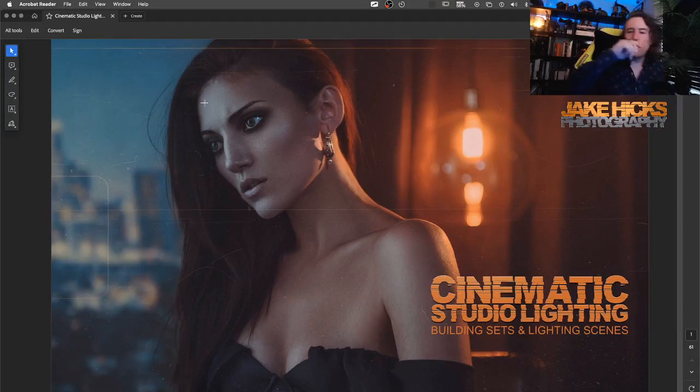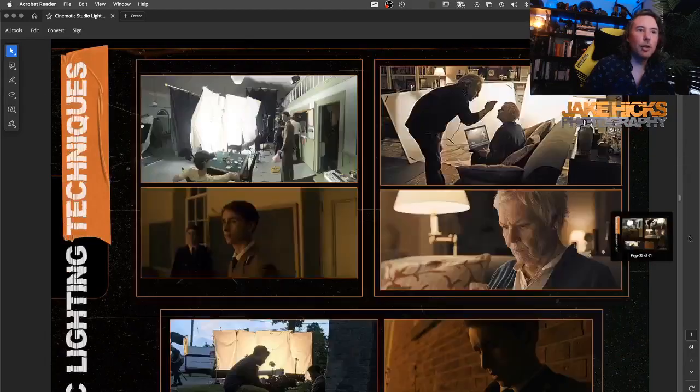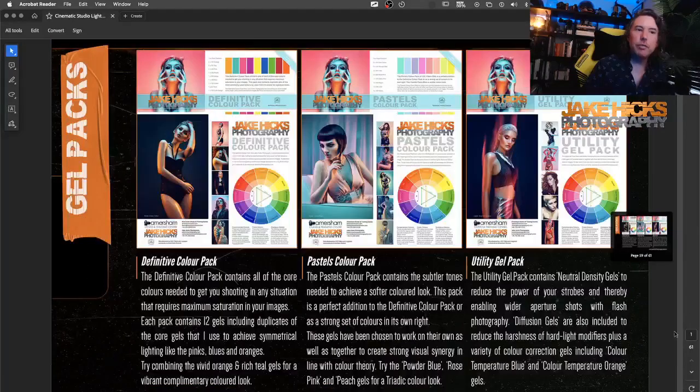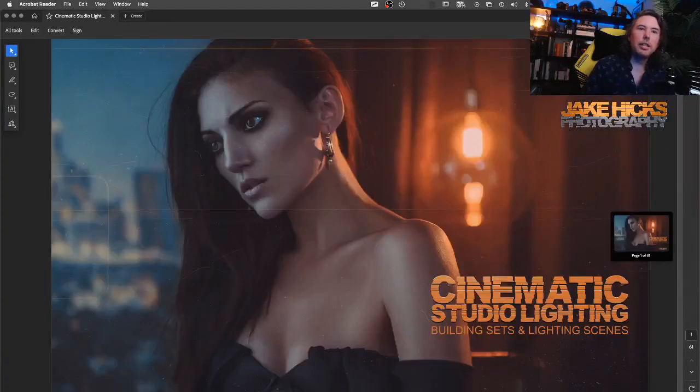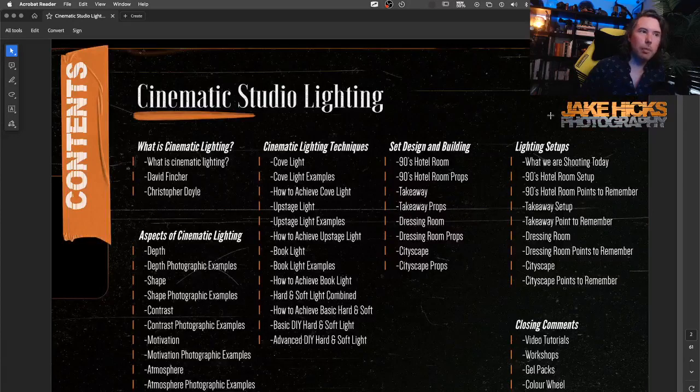So yeah, we're just going to go through this. This is the workbook, and it's 61 pages. This bad boy. We go through tons and tons of bits and pieces in there. There's loads in there. We're just going to go through the first few pages here and talk about that.